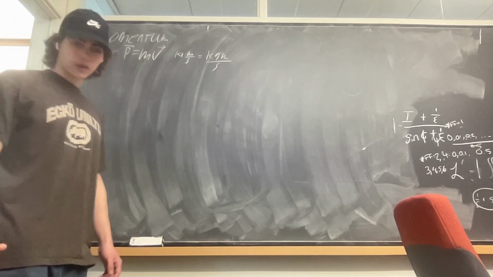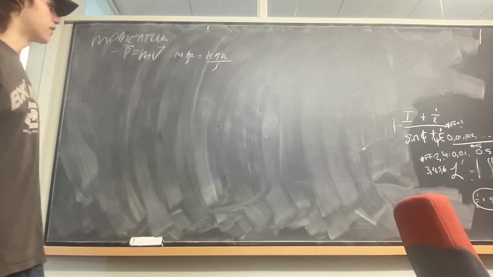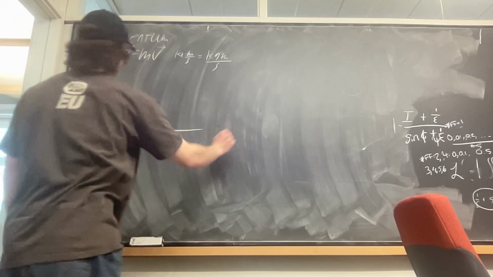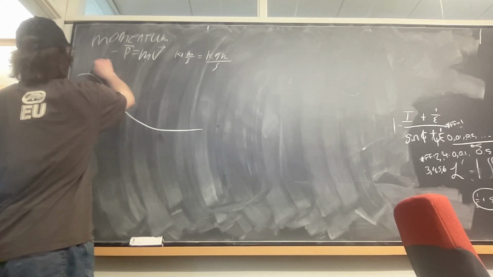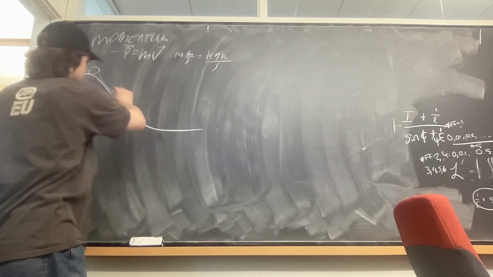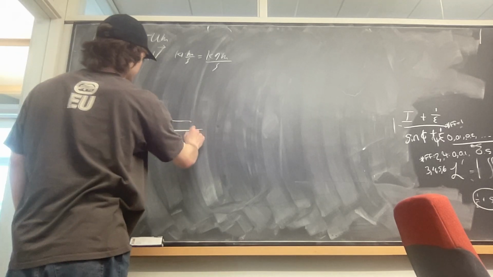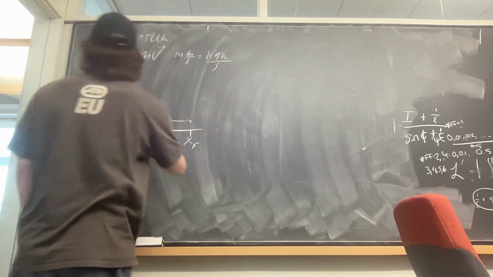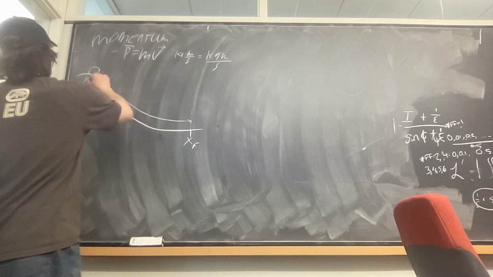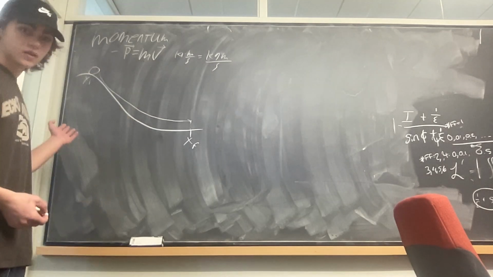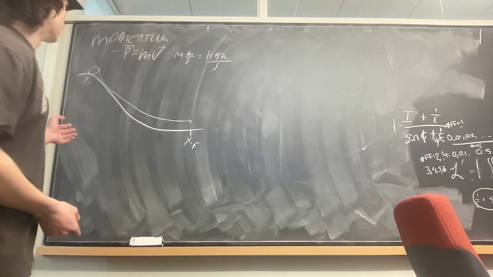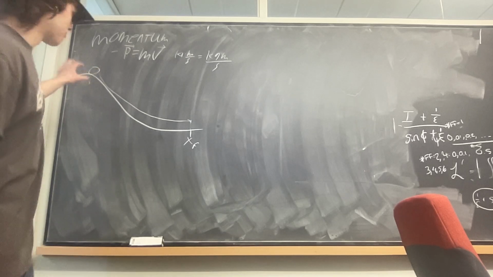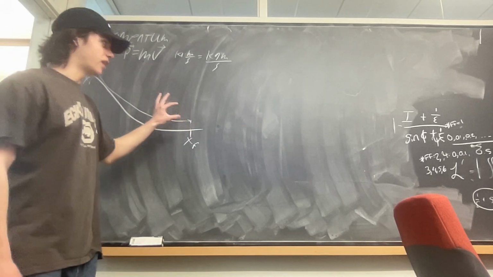Now, momentum is a very common thing that we use in our day-to-day life. Like say we have a ball rolling down a hill. The ball starts up here, goes through the motion, and ends down here, at x final, starting at x initial. At the top, we would say that the ball doesn't really have a lot of momentum. And at the bottom, we would say the ball has a lot of momentum.